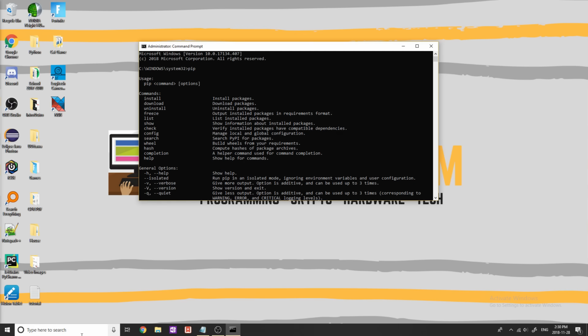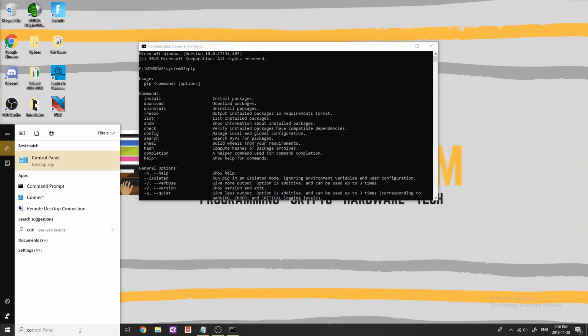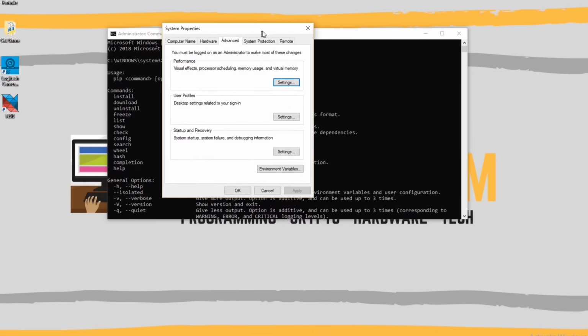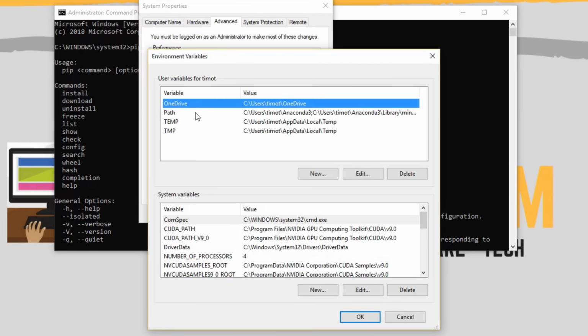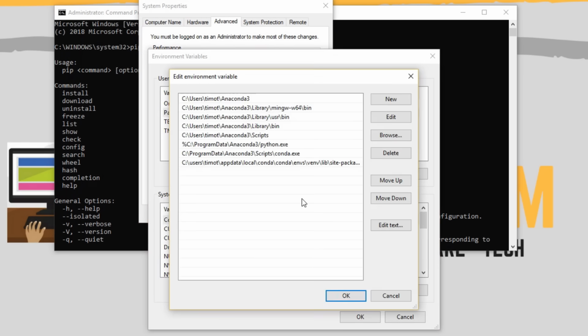So the easiest way to fix this is to just search environment variables in your bottom bar here, click edit the system environment variables, go to environment variables, in path click edit, and then here click add, click new. Okay, so once you click new in here, you're going to type in the directory of your Python file. So you can see for me, I'm using Anaconda and this is the directory. I also have a regular Python one that's not currently in my path.